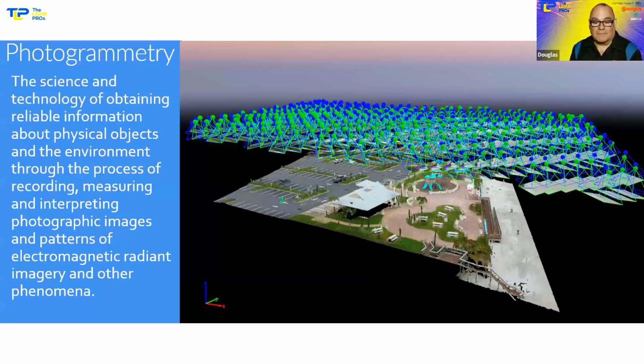And so here you can see a large number of photographs over this park that's about to be redeveloped or renovated. These images all overlap, and then they come down to the ground and create what is called a point cloud. In this particular case, we're looking at a colorized point cloud. This is a point cloud that has the same type of underlying points as we saw in the LiDAR piece. But in this case, the colors are being achieved by taking pixels from the photographs and applying that to that LiDAR point cloud.